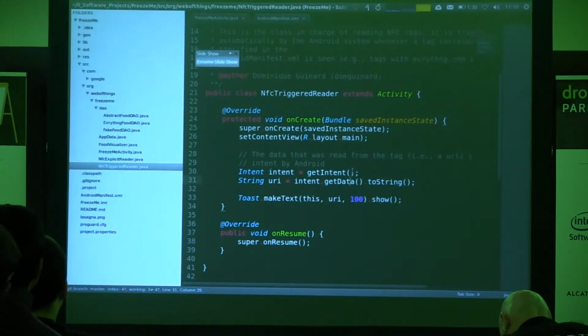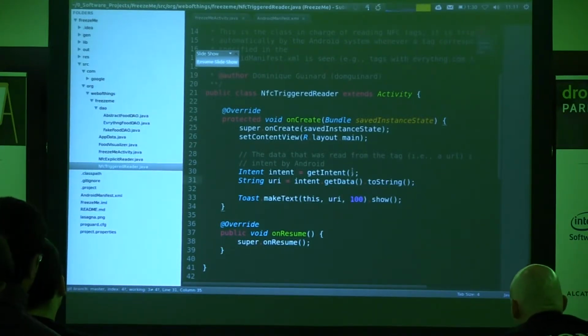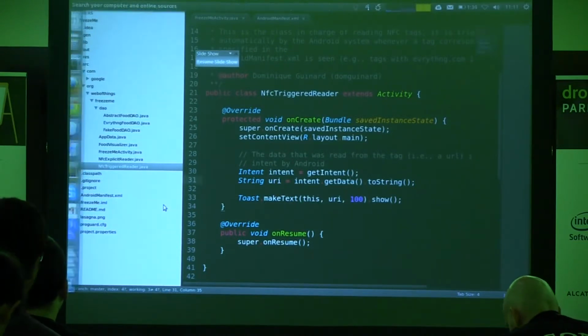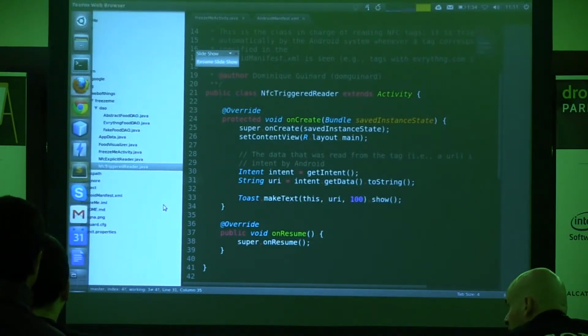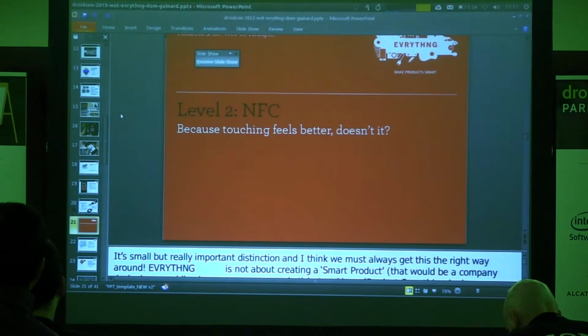Yeah, so this is extremely trivial in that one. You basically get the data in the intent. You just need to get that, transform it to a string. In our case, it's a URI. And the system knows it because we said we react on URIs. And then we use that URI to fetch the data, the product data, and then we're ready to display it on the phone. But again, it won't work here. All right. Internet came back? Should I try? Yeah, but I don't have the NFC tag, so it's not going to be helpful.